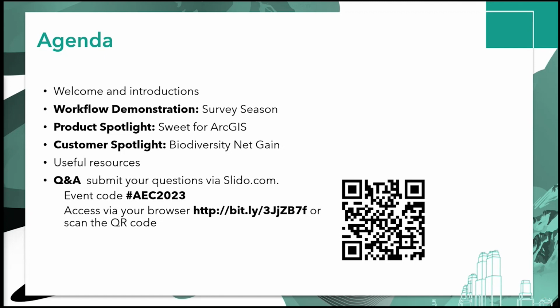And then, as I mentioned, we'll switch gears again to our customer spotlight presentation from Emily, where she'll share her team's experiences with biodiversity net gain, GIS implementation, and the common challenges she's encountering. We'll wrap up the session with some useful resources and signposts to future Esri events, so you can stay up to date with the latest trends and technologies in the GIS space. And of course, we'll save plenty of time at the end for that Q&A session where you can ask any burning questions.